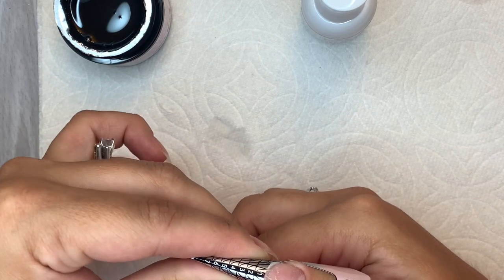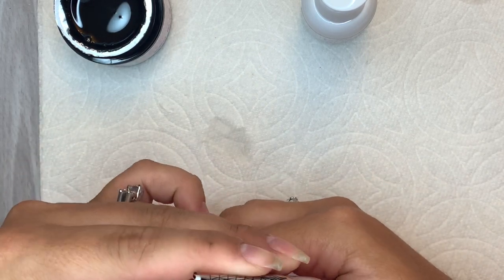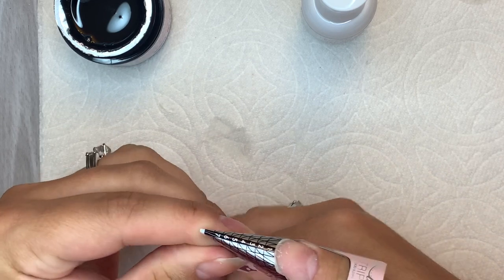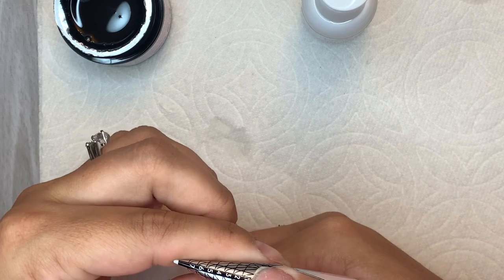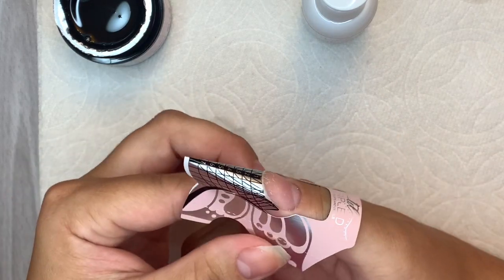I'm going to apply gel base. You need to have gel base on your nail. If you do not do it, they will come right off. So that would be a lot of wasted time and effort. So make sure you apply your gel base. And then after I apply my gel base, I'm going to come back and talk you through my builder gel process and what my thoughts were.